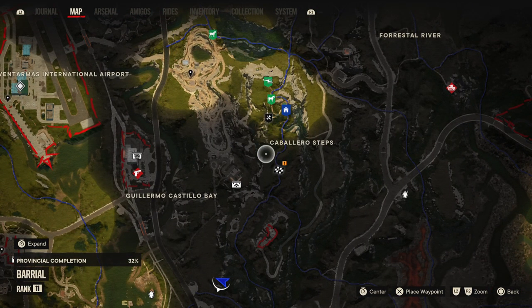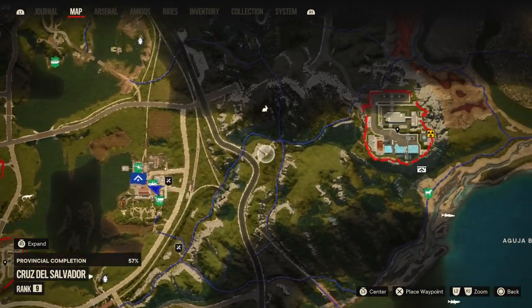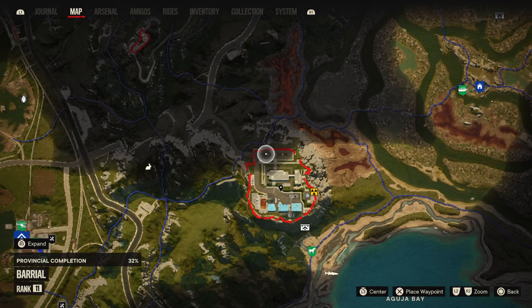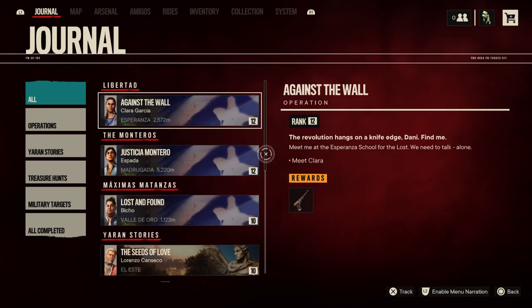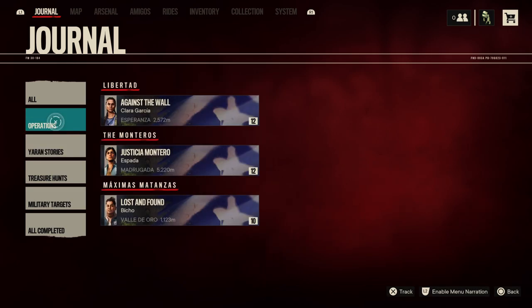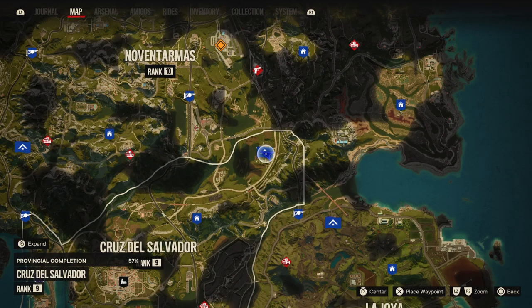It should be hooked up. Is it? It's not hooked up. We're here. We need to go here? No, that's not it. Let's hook it up. I think it was a yarn story we were working on here. No, it was an operation. We got to go find Palo. Lost and found, this is what we're working on. Where's he at? He's here.